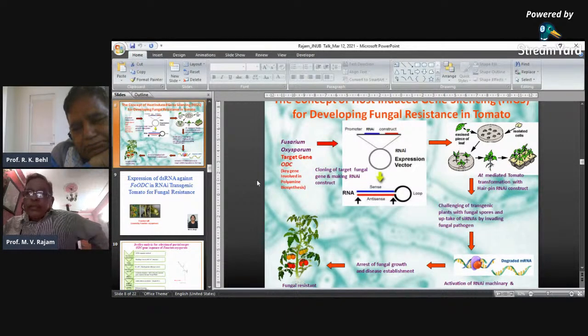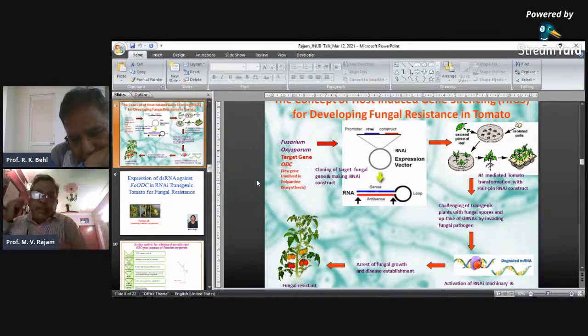When such RNAi transgenic plants are infected with the target pathogen, that is Fusarium oxysporum, we expected that siRNA molecules which are being synthesized in tomato might enter the invading fungal cells. After entry of siRNA molecules from the transgenic tomato plant into the fungal pathogen, the siRNA molecules are recruited by the fungal RNAi machinery. That means the siRNA molecules are recruited in the fungal RISC complex and then target and silence its own gene, the ODC gene. That's very interesting. That means you are silencing a fungal gene through an RNAi-mediated host mechanism. So that is how we see silencing of the target ODC gene in the fungus, and as a result, we might see fungal resistance. With this hypothesis, we initiated this work in 2005, and we have got very exciting results. Next, please.